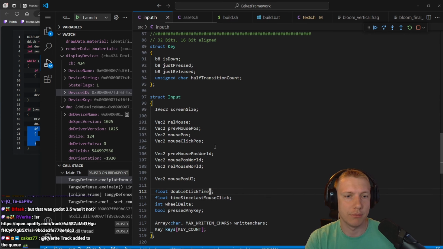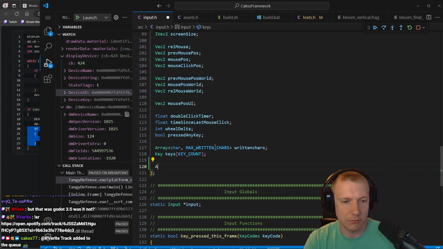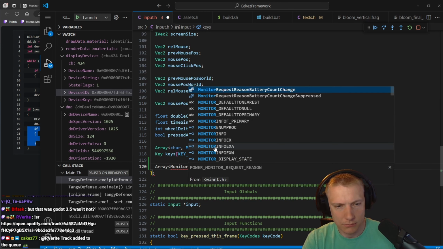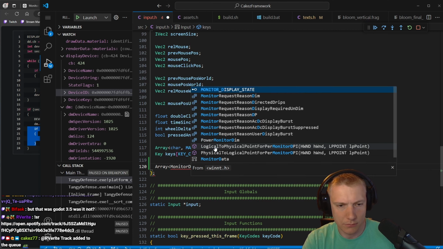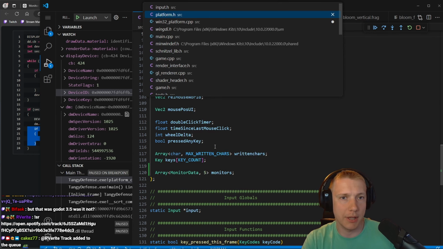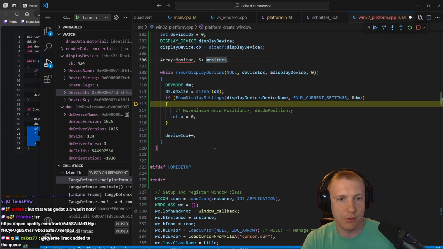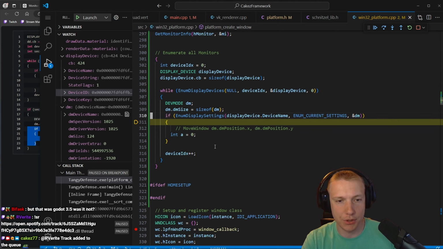In the input state, we store the array of monitors. There we go. And then in Win32, we fill in the monitors.